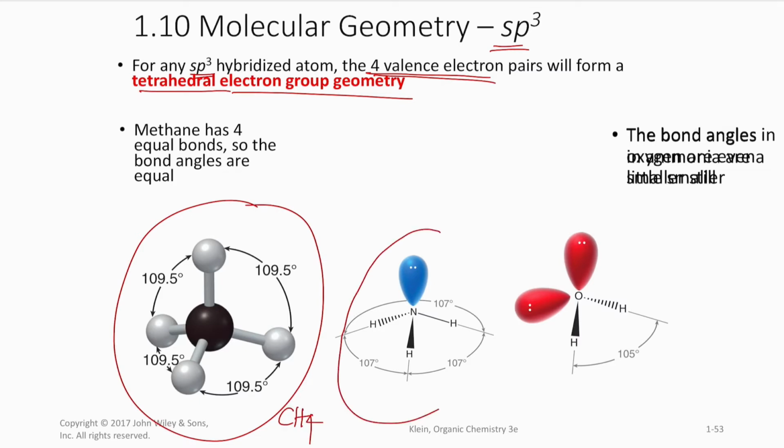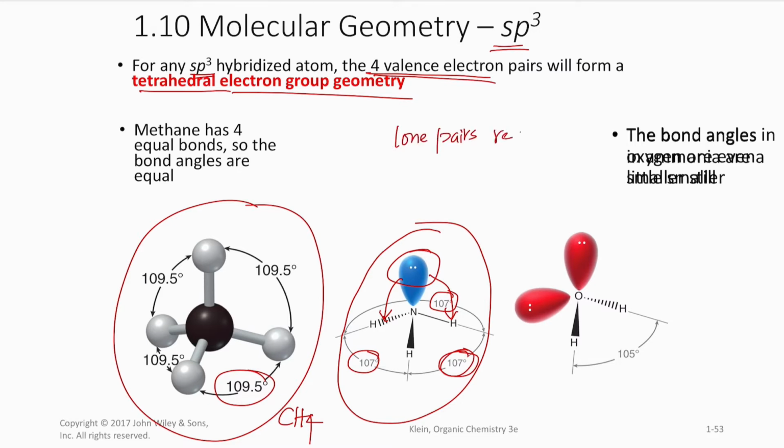But when the same case comes to ammonia, notice that the bond angle is 107, whereas originally it was 109.5. What is happening here is that the lone pair of electrons on the top is repelling the bonds away from it, basically pushing them downward. That's why it reduces the angle. So lone pairs always try to reduce the bond angle.